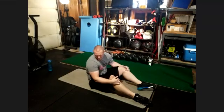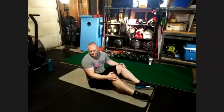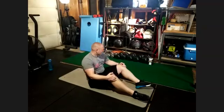If we can't quite do a Russian twist, we can always focus on trying to hold that boat pose over the course of that 30 seconds, where you're just gonna try to sit on your tailbone, keep your knees a little bit bent, and keep that nice tall chest over that 30 seconds. Okay? So we have that one for exercise number 3.